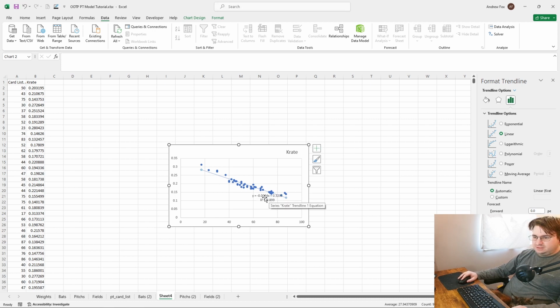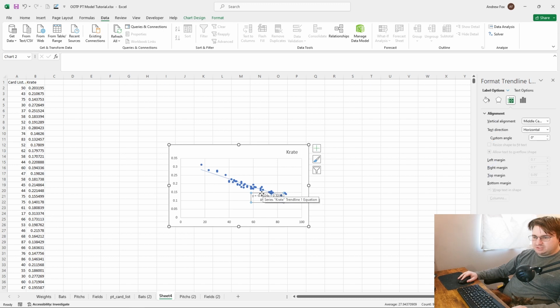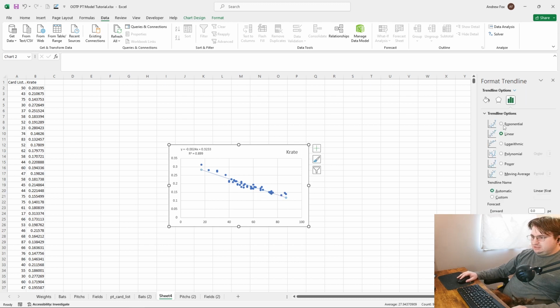And you can see the r squared is much smaller on this one. Let's take a look. Let's start with the exponential, and that is closer. You can see it does start to slowly match that trend where the higher you get, there are significant diminishing returns.